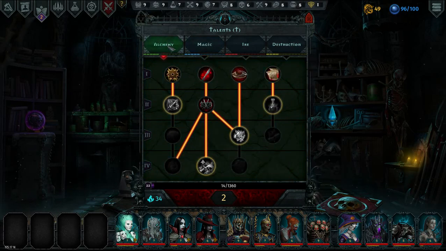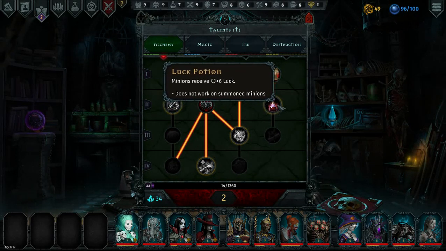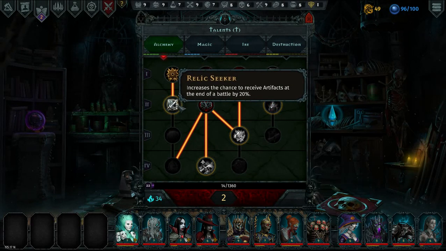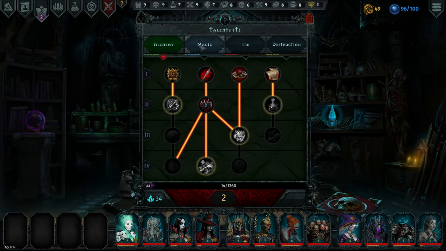In terms of talents, what do we want? So, Relic Seeker would be possibly useful. It would improve the chance of gaining artifacts. Luck Potion would give all our minions luck so they get critical hits more often.